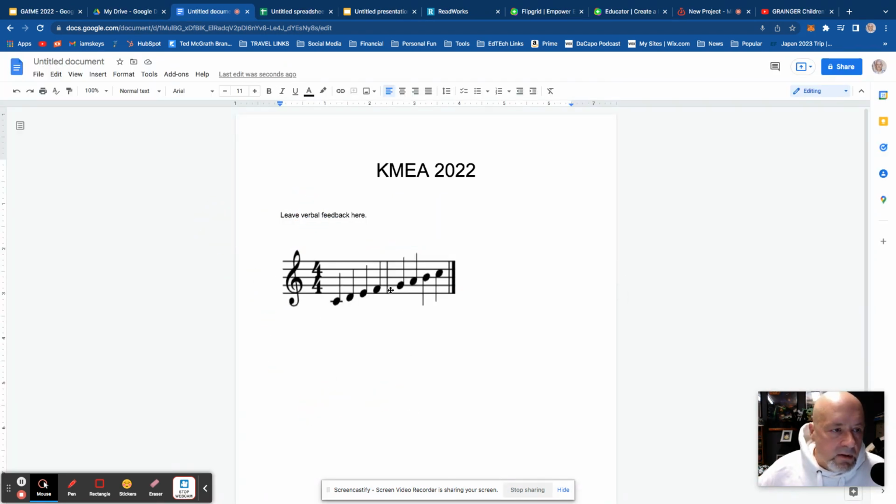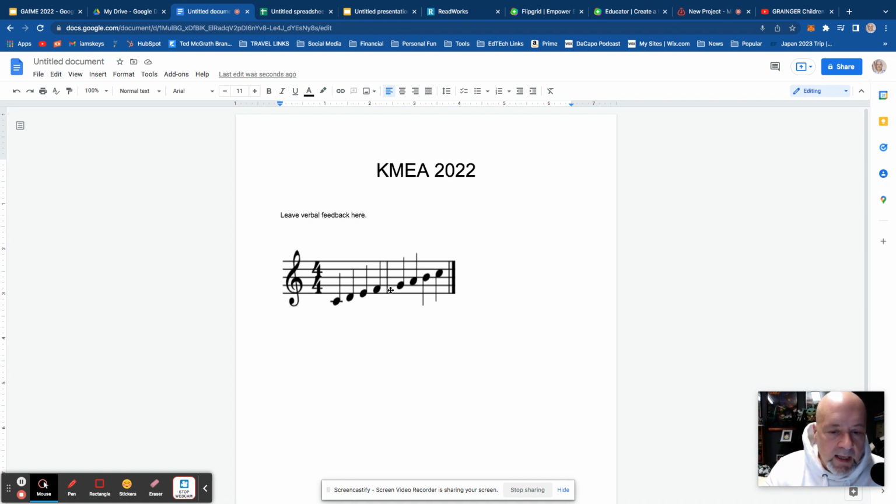I use this Flat add-on a lot in Google Slides. I have my slide presentation, my daily rehearsal outline pulled up on the screen, and it's sitting there. And if there's like a tricky rhythm that we're trying to figure out in a piece of music, I can have the rhythm typed in here. Like I say, if we're doing scale theory, I can have the major scale written out, and we can do whole steps and talk about whole steps and half steps and how to create a major scale.